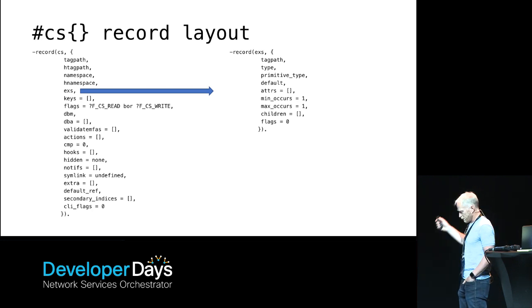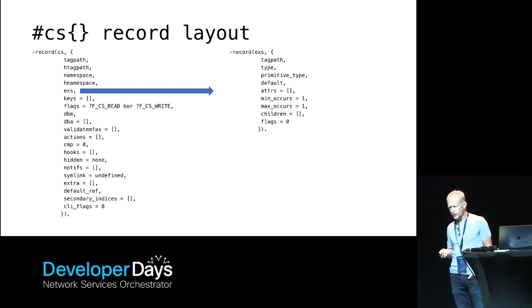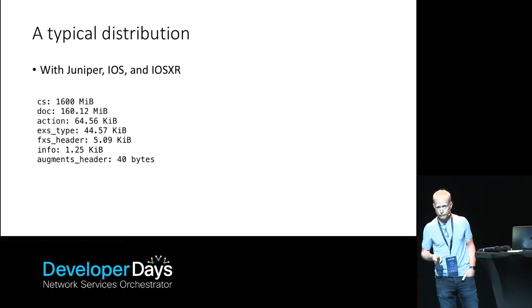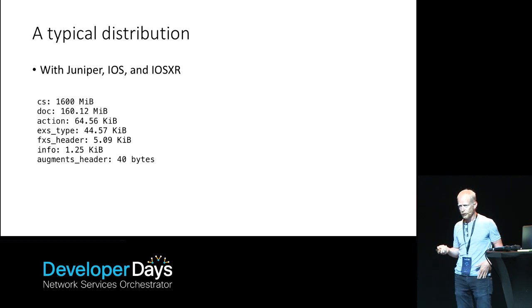So this is what every node boils down to, and it's easy to realize that this will take some time, or some space to represent. If we break these hash tables down a bit and see what they consist of, we see that the main part of it is the CS records. There are some documentation strings, some action definitions which are complementary to the tree, some type information and some header information, but the lion's part is the CS records. That's where we need to optimize or improve if we're going to shrink the size of this.